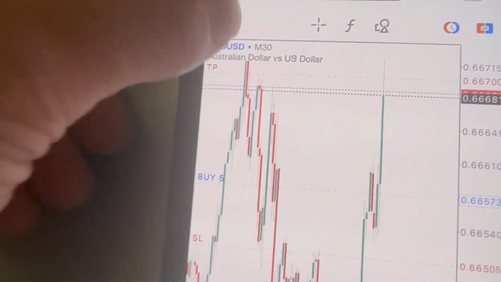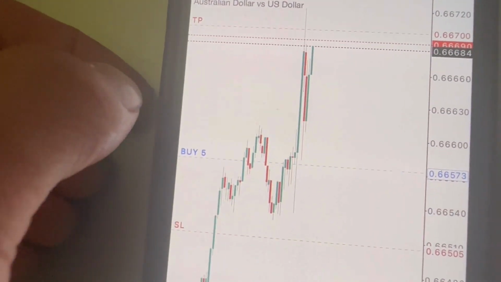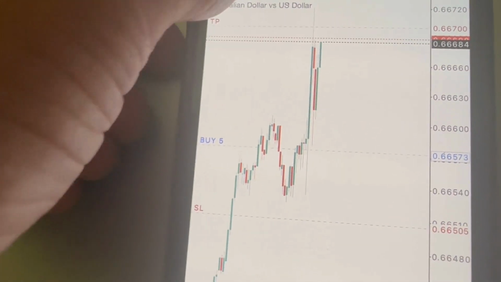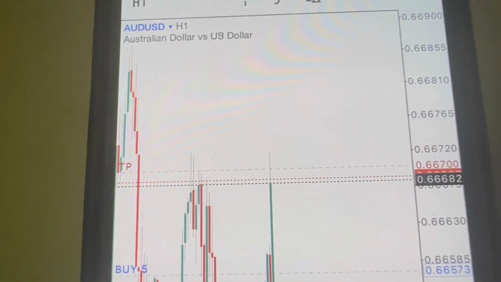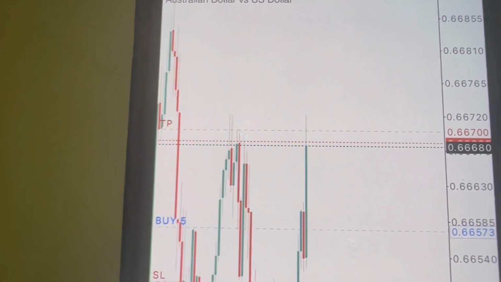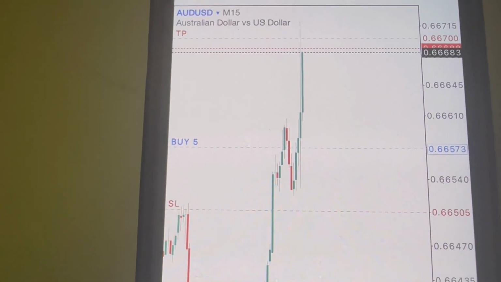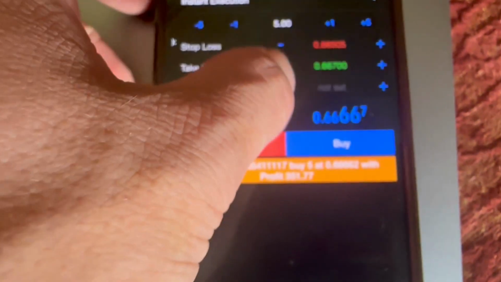Alright guys, so we've come back up. We did have a drop. If I go on the 15-minute, or you'll see on the 5, we did have that drop down. But that's obviously manipulation from the news. We're still confident it was going to go up just because of them equal highs. If I show you on the hour, I showed you before, I moved the TP down just a little bit more, but them equal highs, they were too obvious, too clean. So we stayed confident in the trade. We're pushing up now. Alright guys, I'm going to close out just because it's messing around.